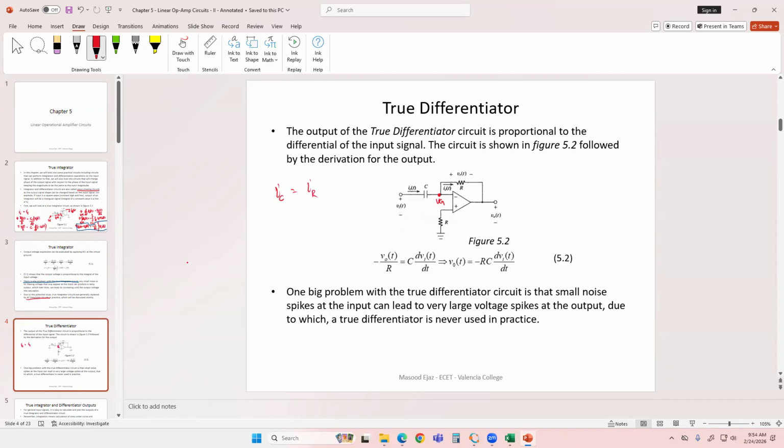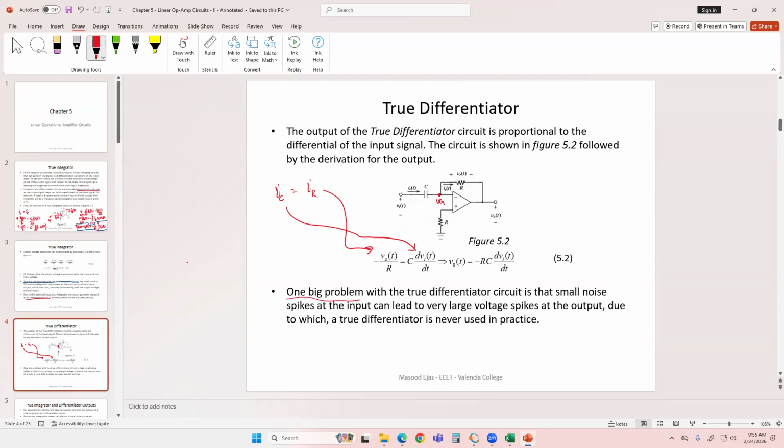And that gives you the capacitor current is this, C dV/dt, C times (V input minus 0), so it's dV input over dt, and the resistor current is this, (0 minus V out) over R, so minus V out over R, which gives us negative RC dV input over dt. So V out is equal to negative RC dV input over dt, the derivative of the input times RC, and of course the negative sign is there.